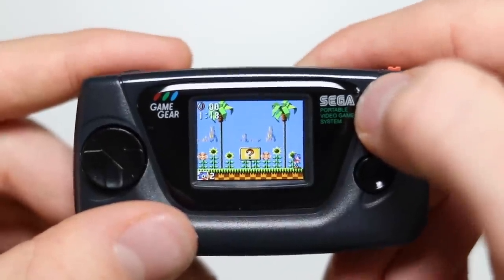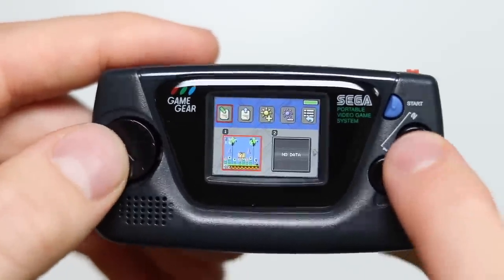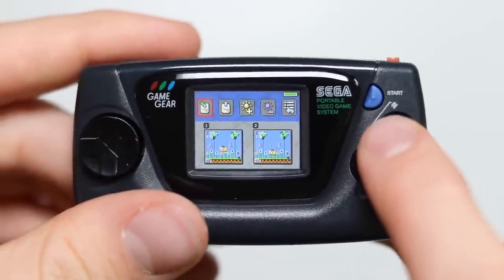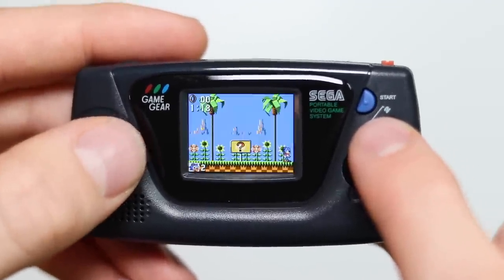Even though it's too small to really fully enjoy it, the big window thing is quite a nice addition. But again, the whole thing just screams put it on your shelf and never really play it, which for the price is quite hard to justify. To save a game, you hold the start button and press 2, and then you can choose which save slot you save it in — which is quite cool.